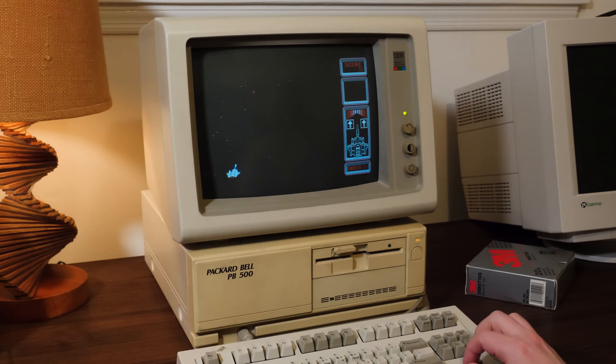The poor PC speaker. Oh man, this is not going well. There we go. Yeah, this is one of those where you can't play the music and sound effects at the same time, which, you know, PC speaker, whatever, limitations, but it doesn't really do anything clever to try to get around that either. Anyway.